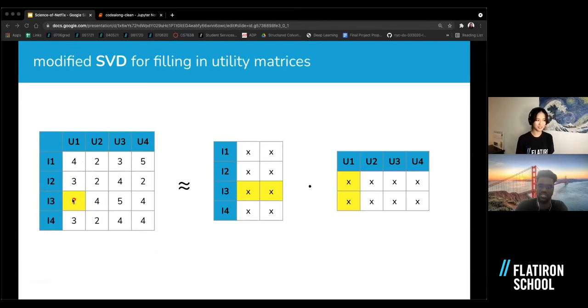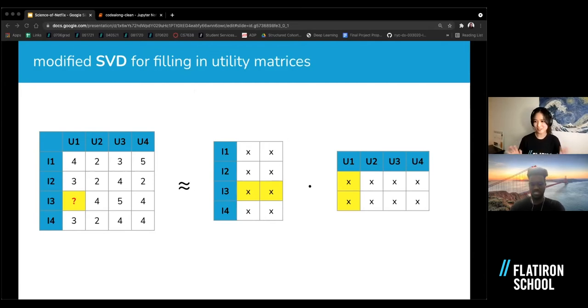So what we're going to try and do here is figure out what the estimated predicted rating is for user 1 and item 3. For utility matrices, and this is our utility matrix, if anyone is familiar with linear algebra, and it's okay if you're not, SVD, which is I think material in the last 2 weeks of a college linear algebra course, so don't worry about that at all. SVD is the process of breaking up a matrix into its components. Another word for it is matrix factorization.